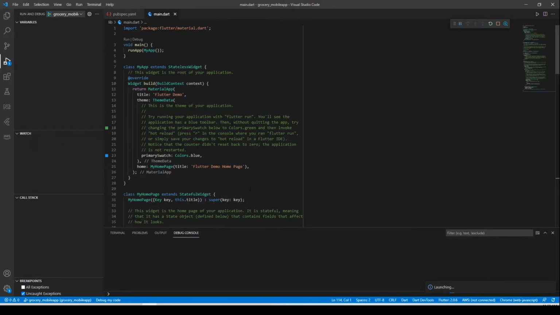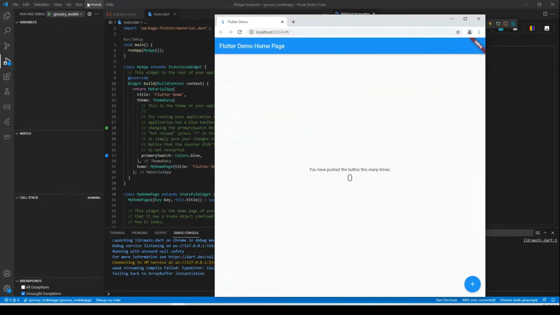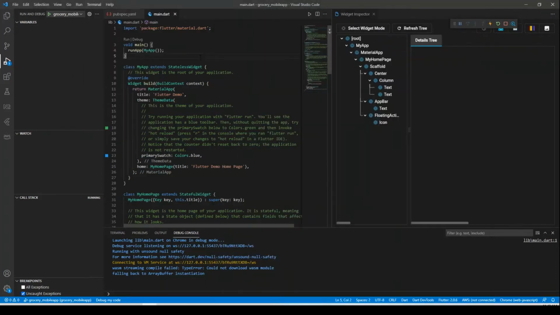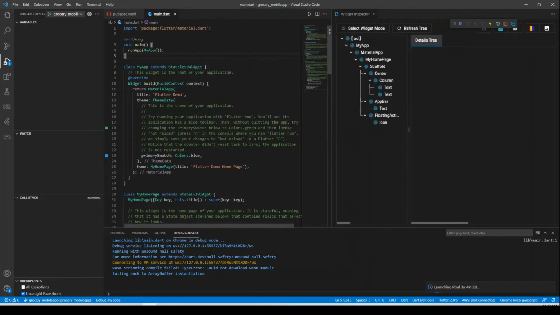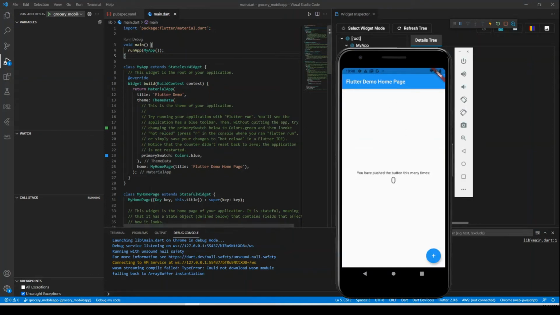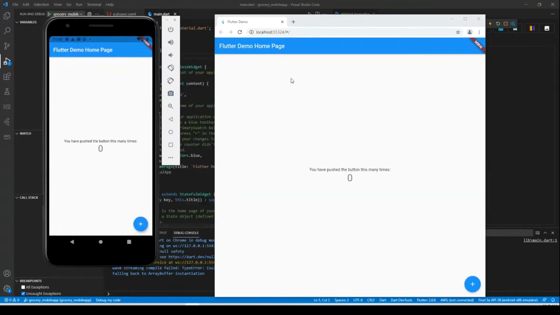So this will take some time. As you see, by default this is launching on Chrome as per the default setting, but if we go with this Control Shift P option and launch the emulator with Pixel 3a, this will open up an emulator option that I also talked about in my last video, and then this will deploy the same version of this application in here, as you can see.